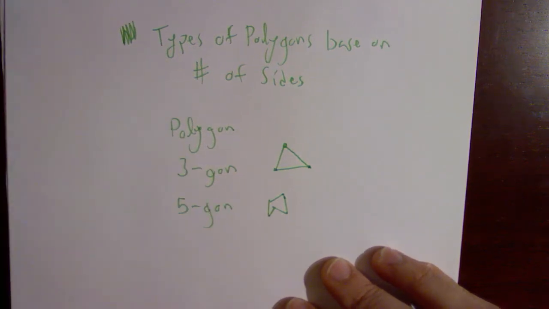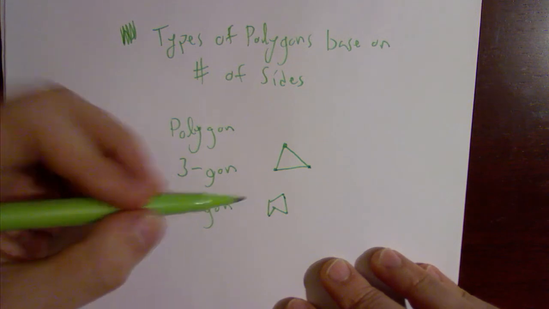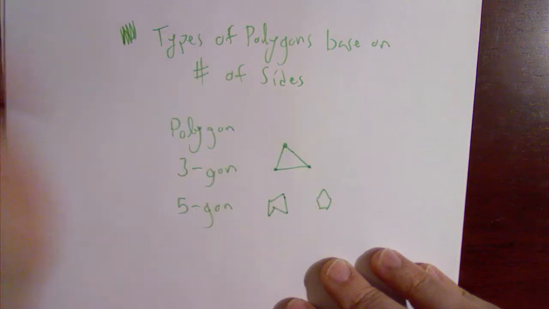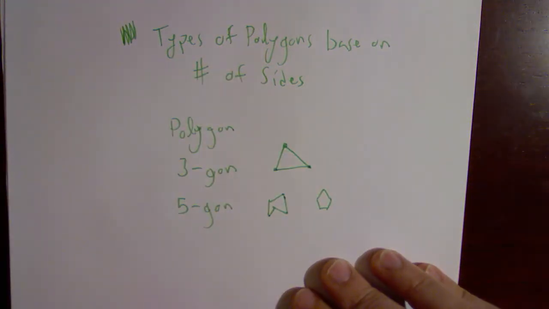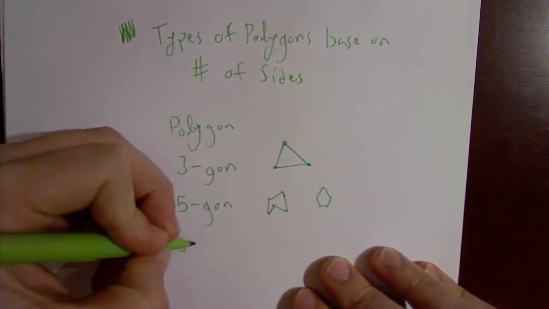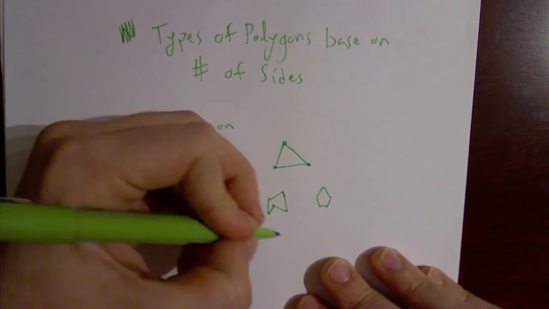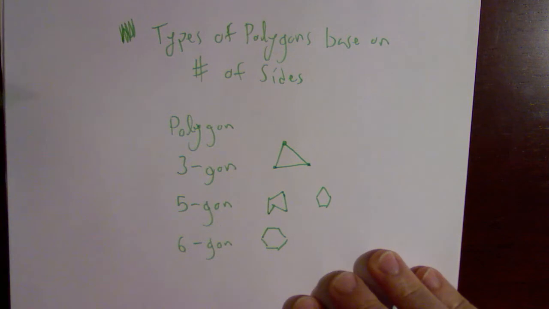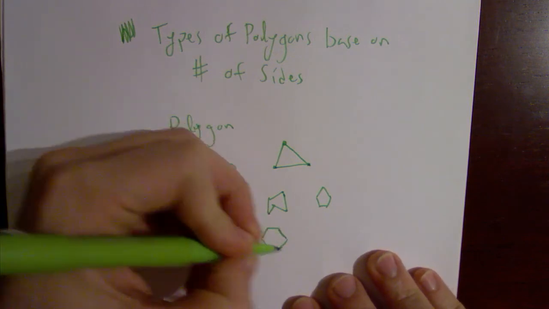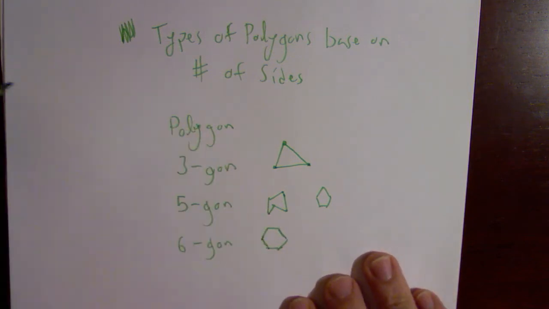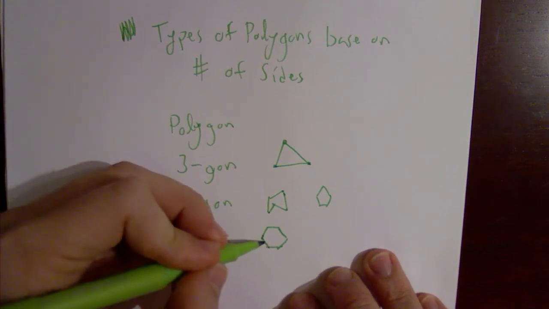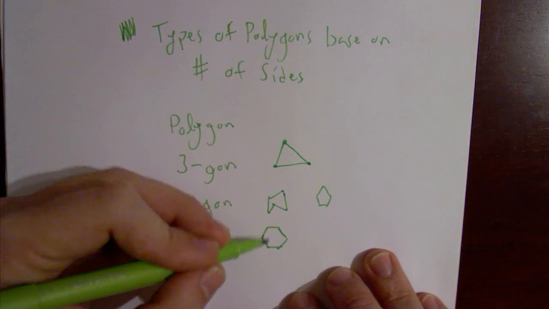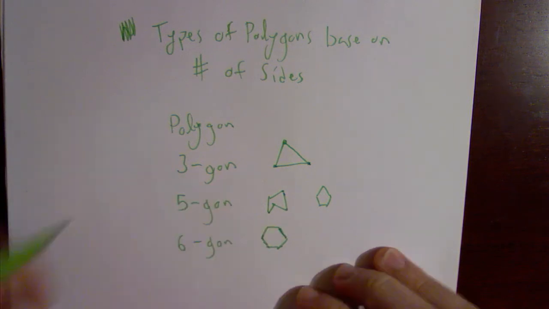Now, there are different names for different things. A fivegon might be a pentagon, if I draw it like this, or maybe a sixgon could be a hexagon, which is a familiar shape to us. But these are special versions of polygons. This hexagon is just a regular sixgon, except it looks a little bit special.